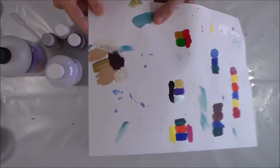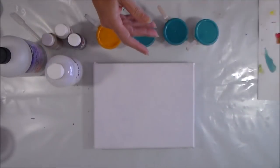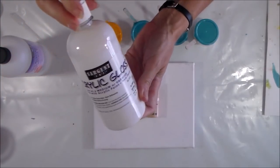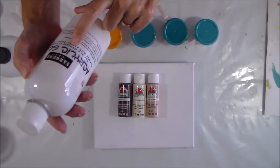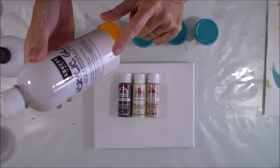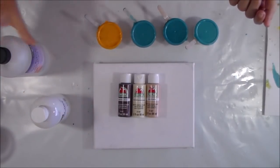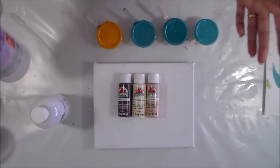I like to put the colors together first and see what I think is going to happen. It's certainly very subtle, so maybe it'll turn out boring, maybe it'll turn out elegant and classy. The reason I'm going to have a lot of fun is I'm using these Apple Barrel paints for the first time, and I'm also going to use this — the Sargent Art acrylic gloss varnish, which can be used as a medium or a varnish. It says to mix with acrylic paints to increase gloss, ease paint flow, and increase transparency. So I thought I'd give this a try as a pouring medium, and instead of silicone I'm going to add 99% alcohol to my paints and we'll see what happens.